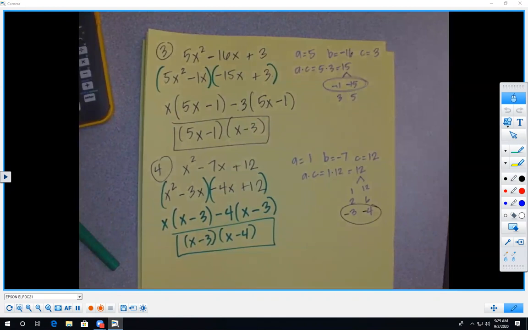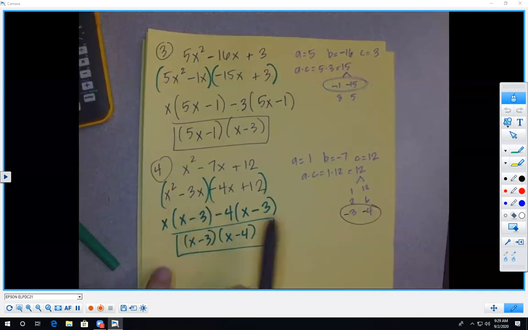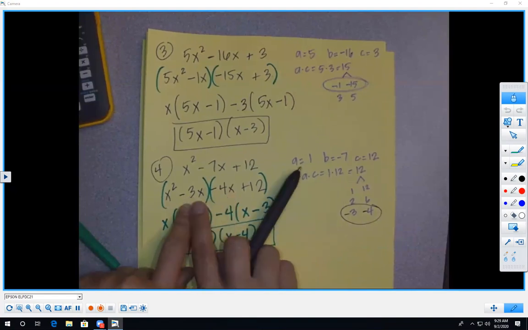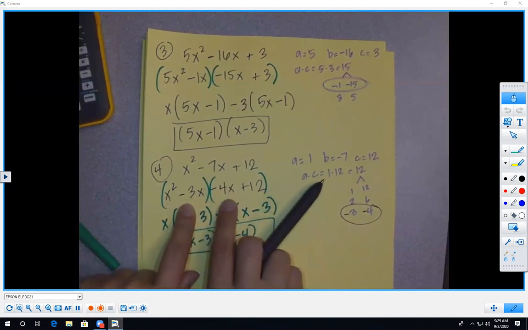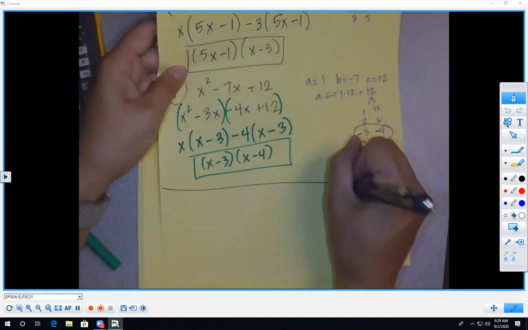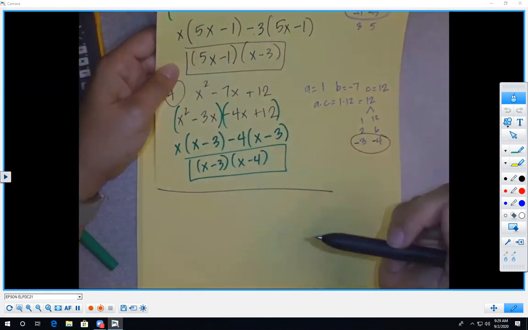Real fast. So it doesn't matter what order 3 and 4 are in, correct? Yes. Here, I put in -3x here and -4x here. Did somebody else switch it, put 4x first, then 3x? Okay, let me just do it real fast and show you what happens if you switch it. You get the exact same answer, but it looks a little bit different when you're working it out.